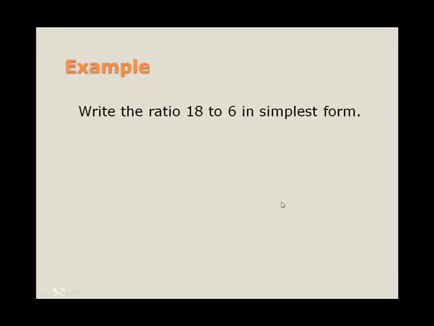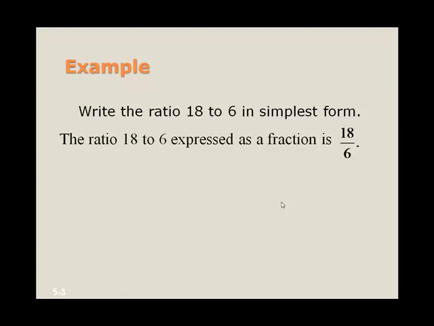An example, a ratio of 18 to 6. We want to write this in simplest form. First, we note that 18 to 6 can be written as a fraction. Once we write it as a fraction, we see if we can simplify it, and we see that 6 goes into both 18 and 6. 6 goes into 18 three times and into 6 once.